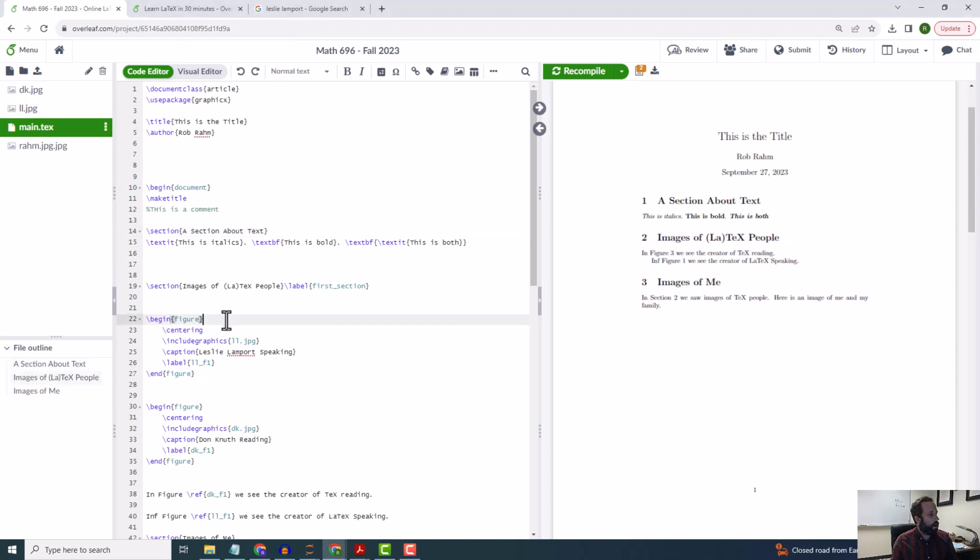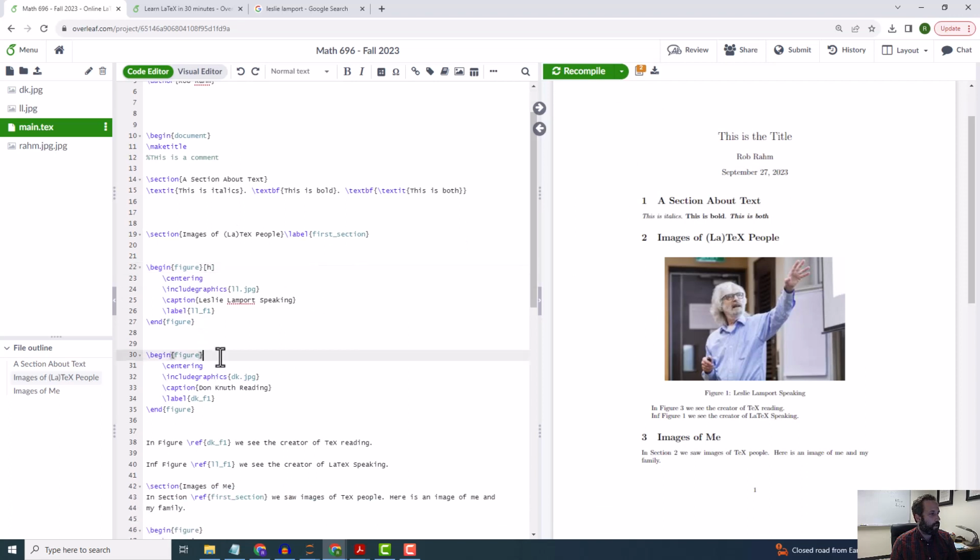Now, we'll talk a little bit more about this, but let's say I want this figure to be where I'm saying I want it to be, rather than having LaTeX try to figure out the best place to put it. To do that, you can put an optional command here with this H, and what's going to happen now is it's going to put that photo of Leslie Lamport where we want it.